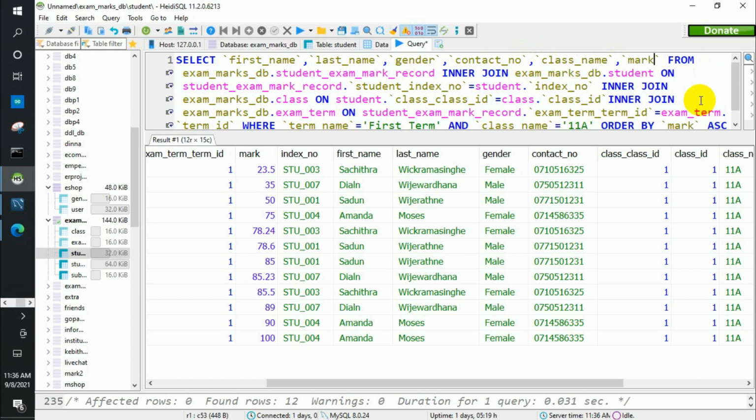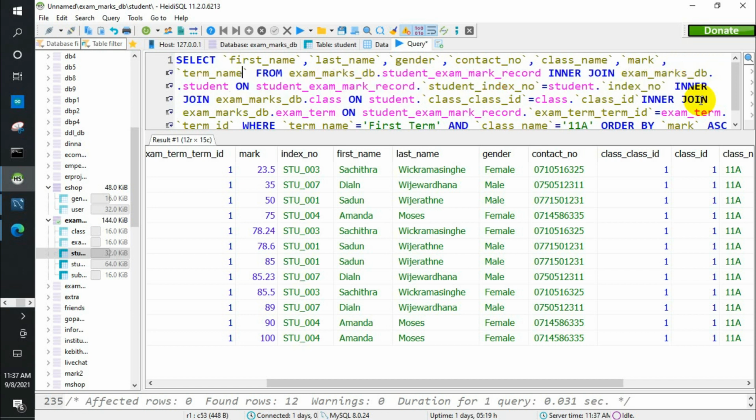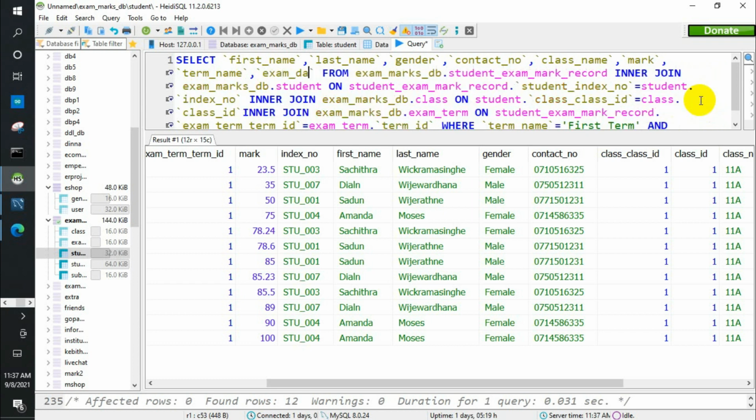Then I'll be needing the exam term name, and finally I'll be needing the exam date. Okay, so that's all I need.